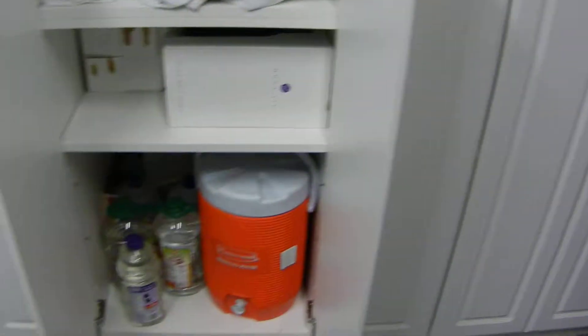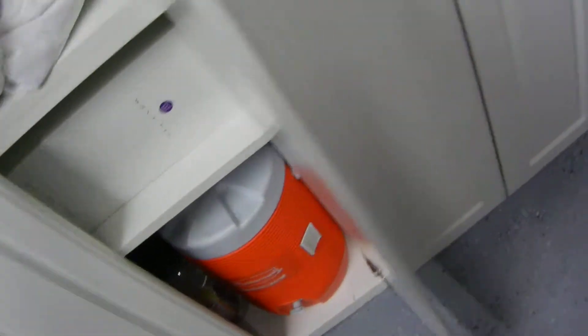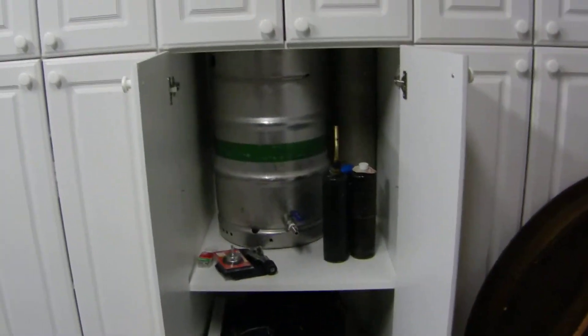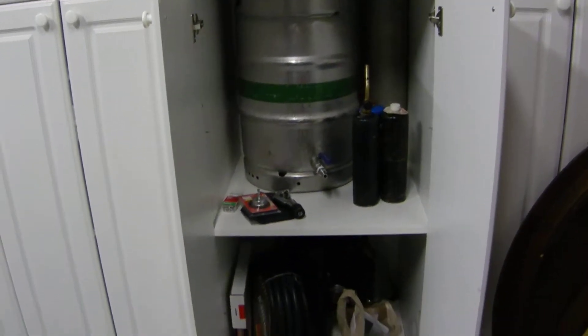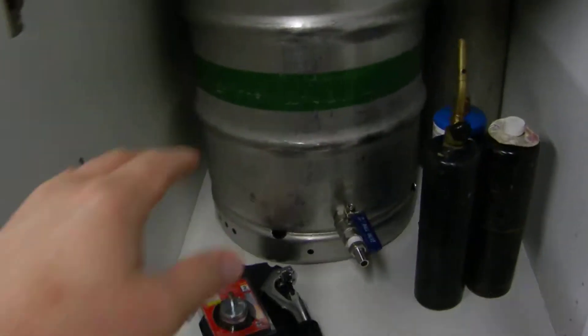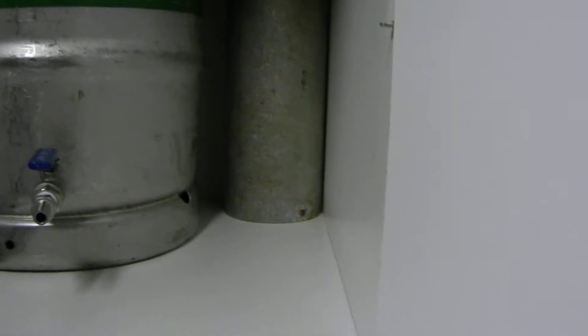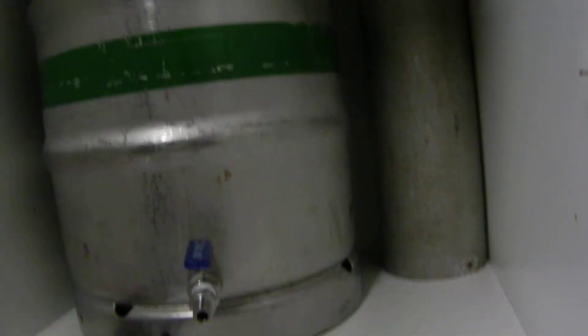And then this is the one I'm most proud of — door number four has the good stuff. Down here I just keep water for emergencies. Door number four — now that's what I like. This is a project I've been working on to get my brewing going. As you can see I have a keg in here and some torches. I'm going to pull these out real quick. This is some equipment that I'm converting to serve as my combination brew kettle.